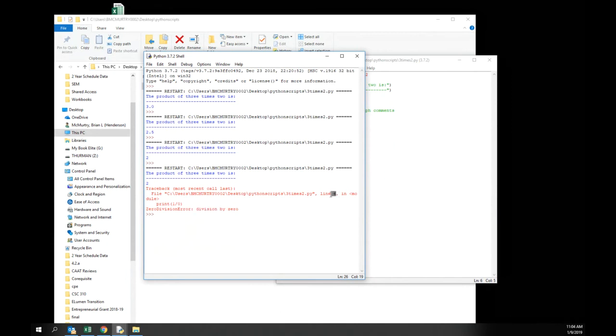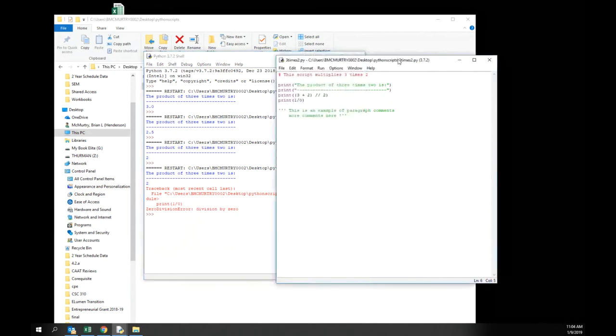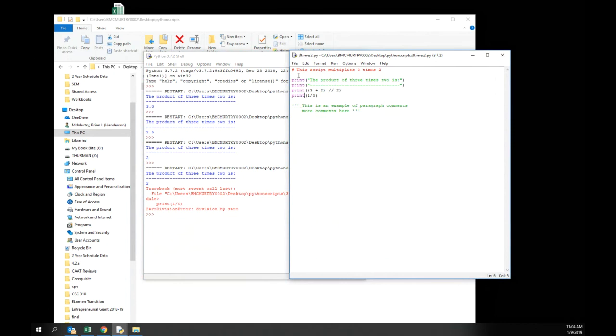So it tells us that the error is in line 6. So we can go back to line 6, 1, 2, 3, 4, 5, 6, and we can see that we have that particular error.